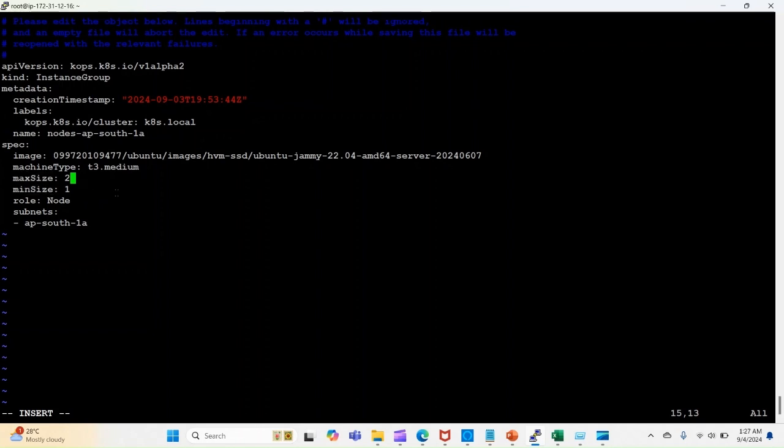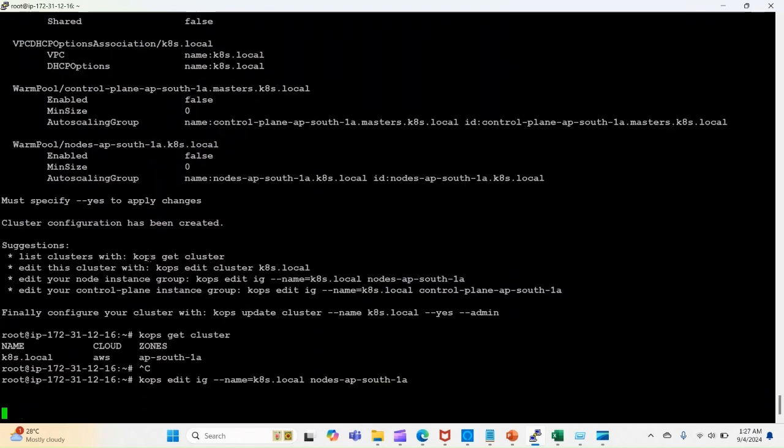Okay, so I am going to give the minimum 2. Okay, why? Because I am going to install 2 worker nodes, 2 slaves. Maximum will be 4. I am going to mention 4. Okay, now that's it.